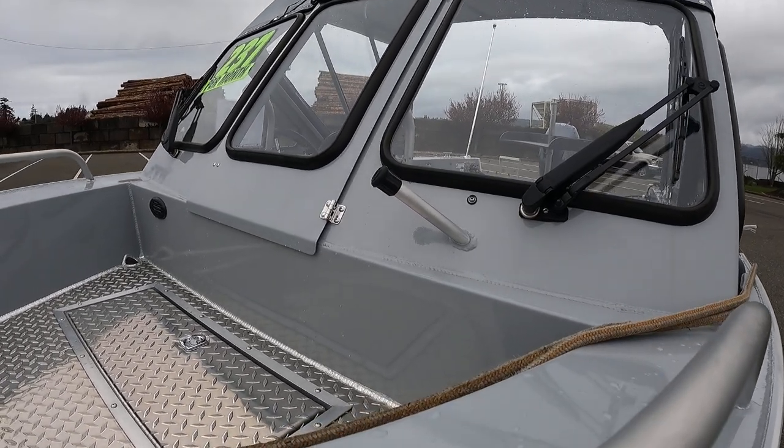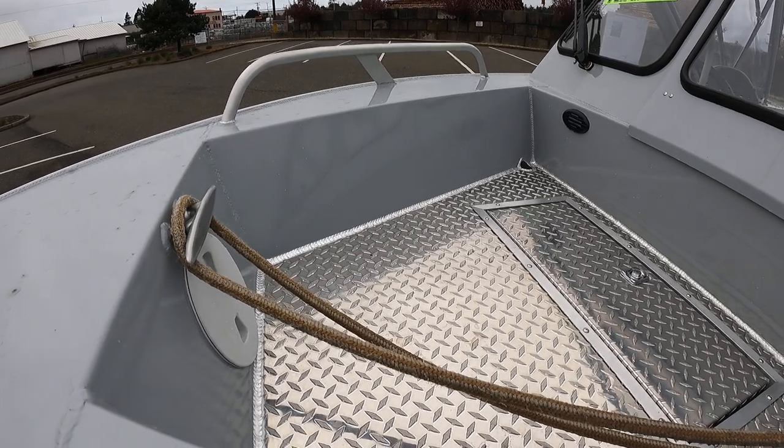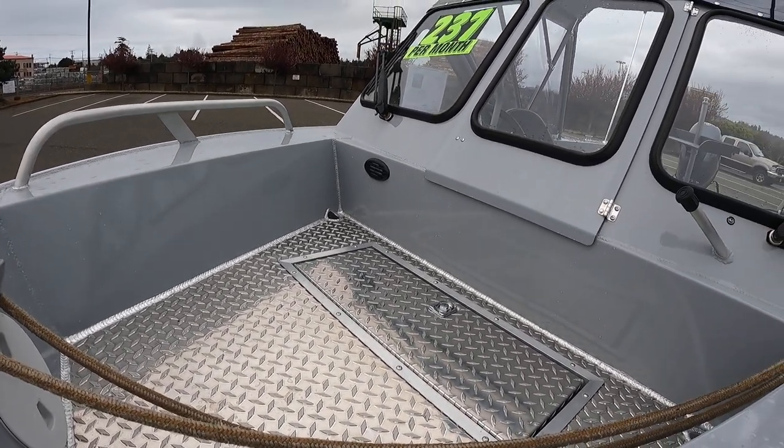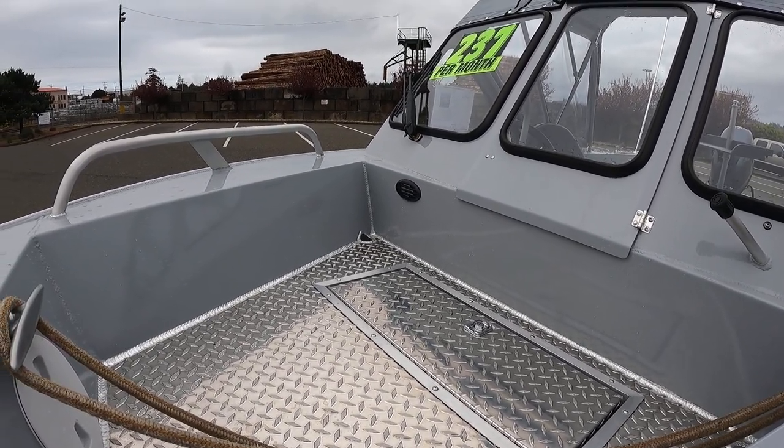Got a rocket launcher right there. You know, bottle rockets. It's the window stop. Can't fool you there. Diamond deck. You got a big, large drain hole over there. That little black thing over there is a deer alarm. We'll call it a horn.